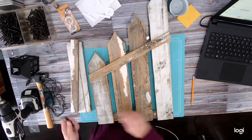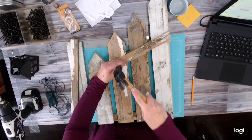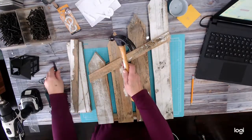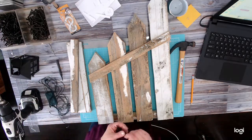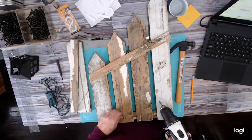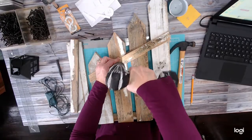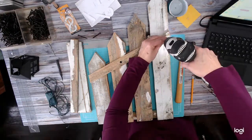There we go. I'm going to do little taps here. I'm just going to go off a little bit, just to make sure I'm not lined up with those other ones. Okay, we're going to take four more screws, and these ones we can run all the way in because our board is already on there. And again, I'm going to start off to the center here. Alrighty. Now I can see through here, and I can see that these are pretty well lined up. There we go. And because that board's under there, I'm not worried about it going through and hurting anything.